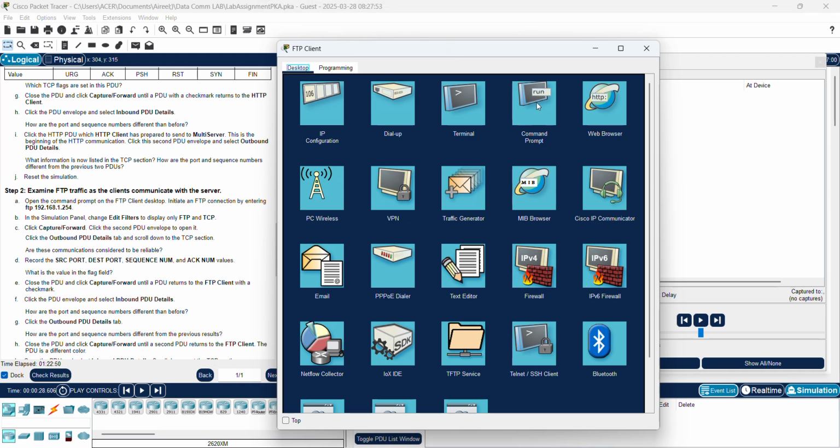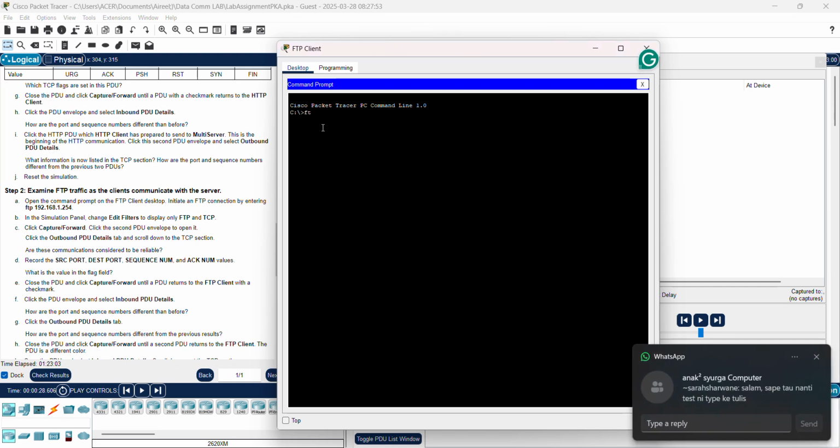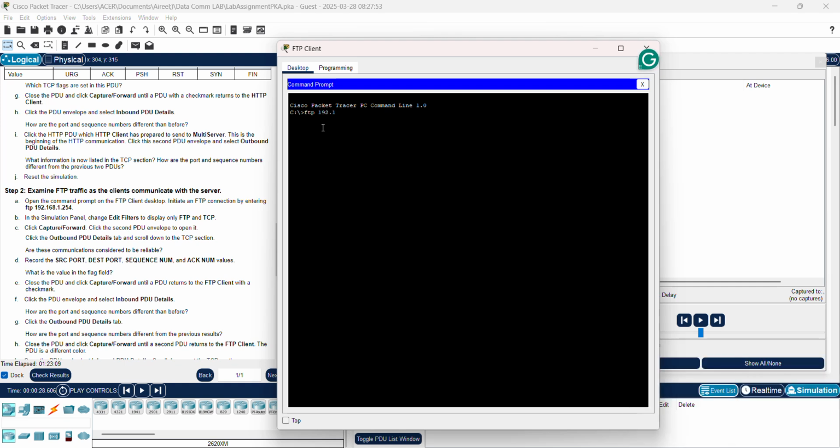You put the FTP client. You go to the command prompt and enter FTP 192.168.1.254 and enter.